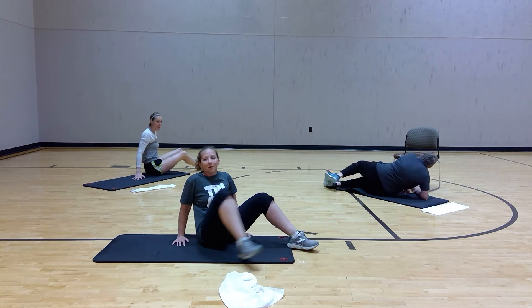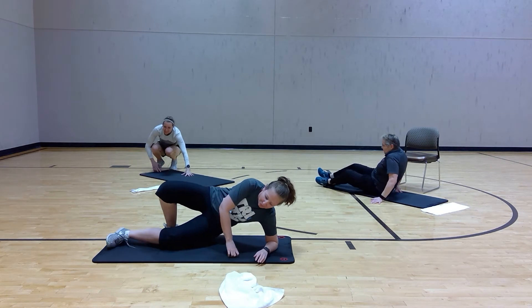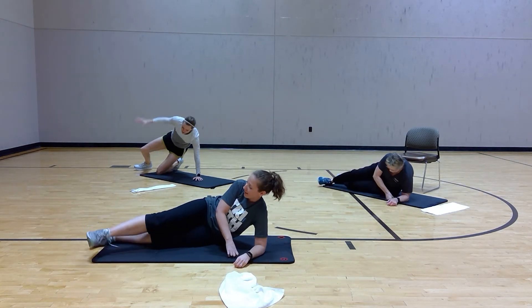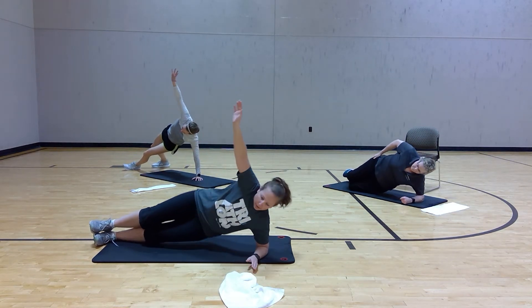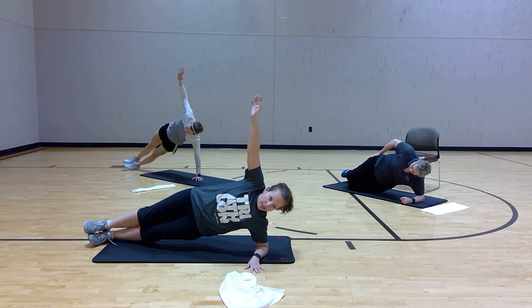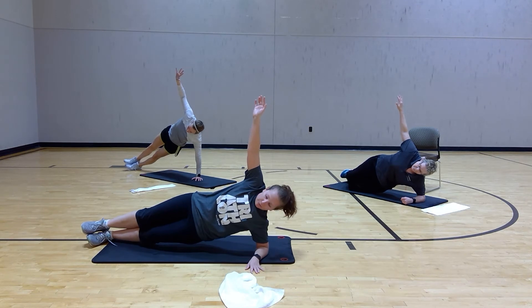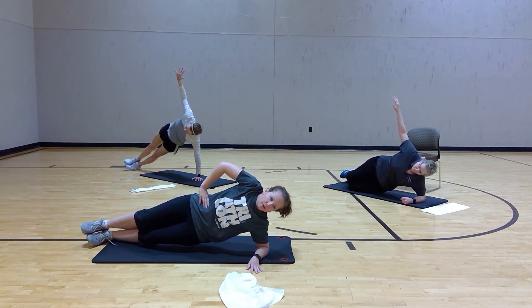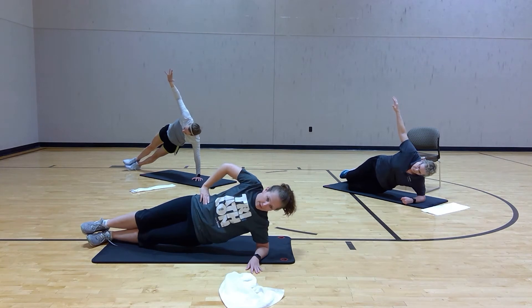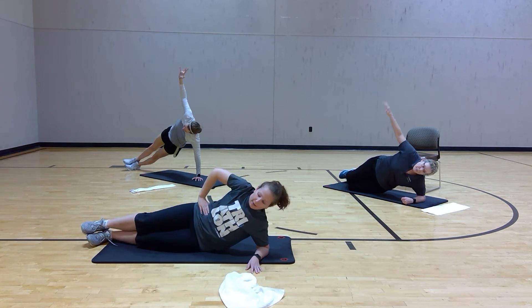Good job, switching. Other side — are you ready? Stack your feet side by side, see what feels best to you. Three, two, lift and breathe. That hand is flat, give support, hips are underneath you, shoulders right underneath your elbow. This arm up here doesn't have to be there — you can be on your hip. Hold on, ten seconds. Five, four, three, two — you got it. Good job, way to go.